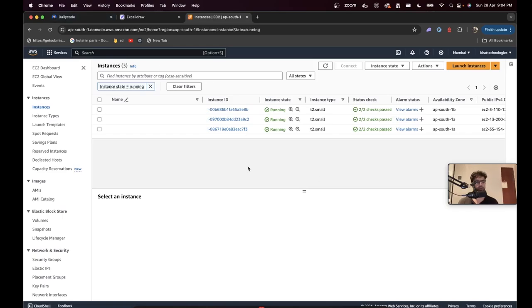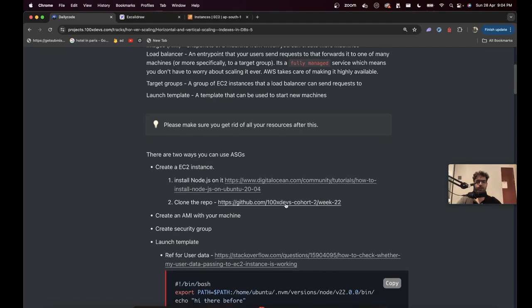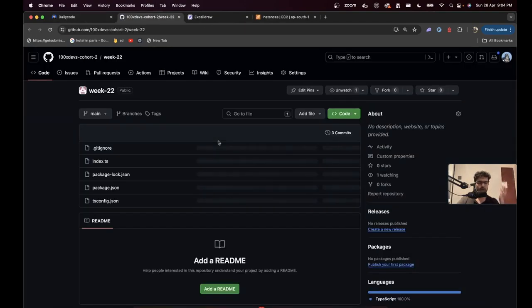What's the first step here? What do you think? The first thing is you need to create the image from which other instances will start. For which you first need to create an instance of your own. So step one is launching an instance in which you will bring Node and your code base. The code base that we're dealing with today is this one. Feel free to use your own code base.